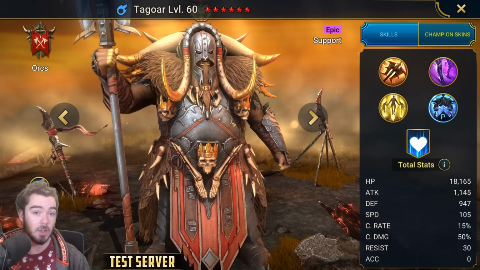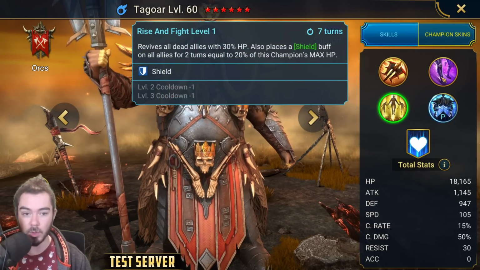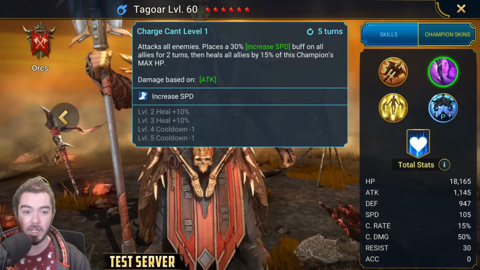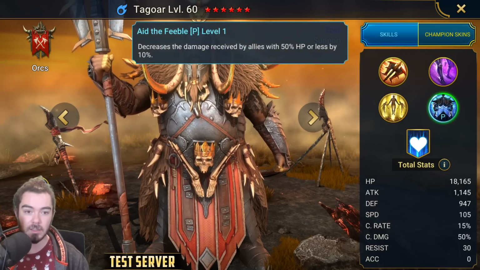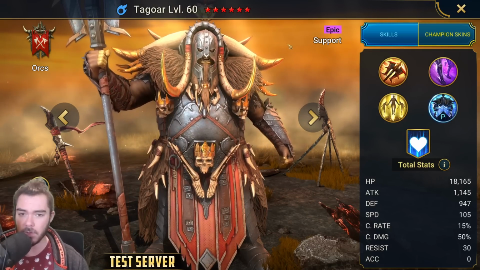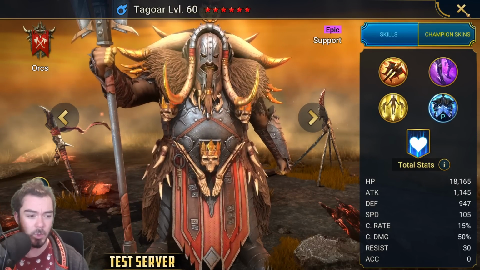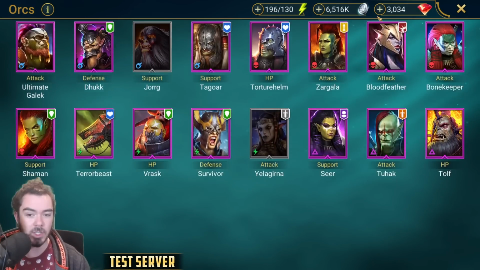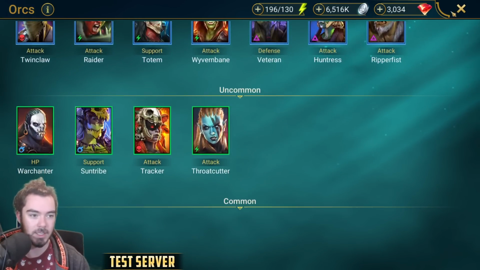This guy seems like a solid support. Look, he's coming in with a revive that puts out an AoE shield. He's got speed and an AoE heal. Increased defense, some less damage here. He's definitely not amazing, but this is a solid support champion for that early mid-game faction wars. Could come into some Hydra stuff with the increased speed. Pretty intriguing. Cool. And I think that's it for Orcs.